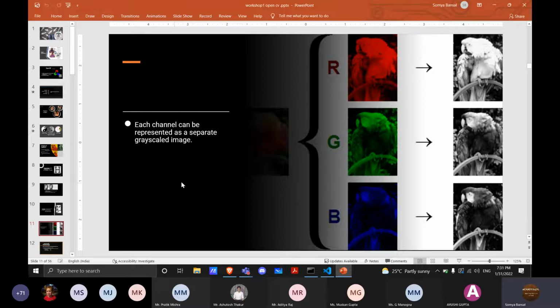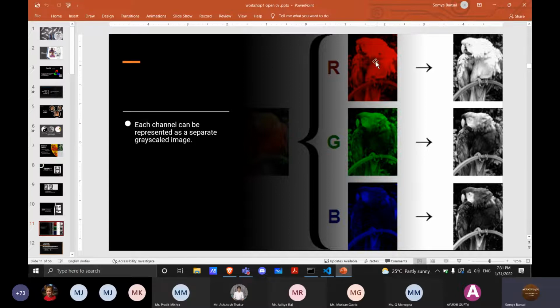Now suppose I have this red channel over here, and when I store it in NumPy form, then 0 to 255 are the values in my NumPy array. Now if I again want to convert that NumPy array into an image, what I can do is, where the value was 0, I can create a pixel which is closer to black, and where the value was 255, there I can create a pixel which is white in color.